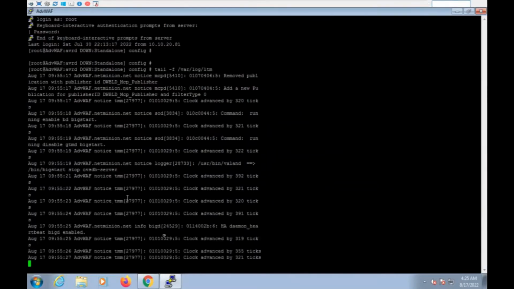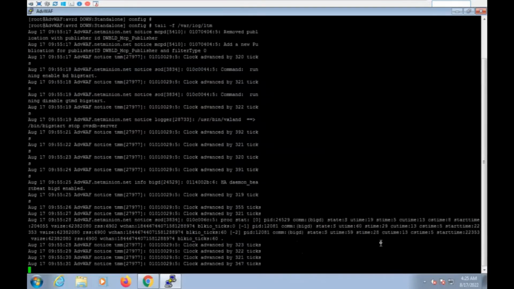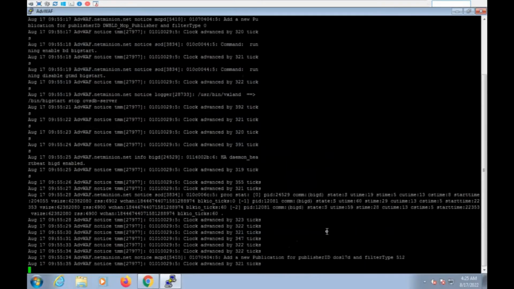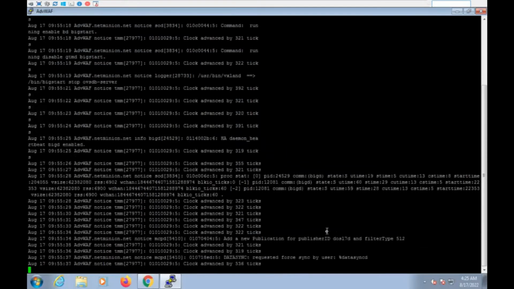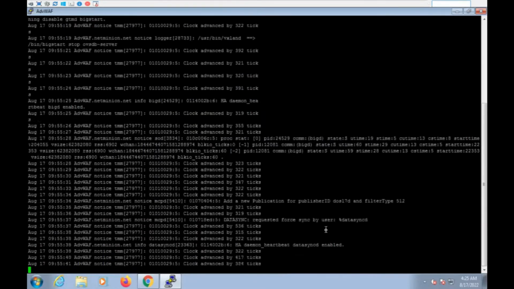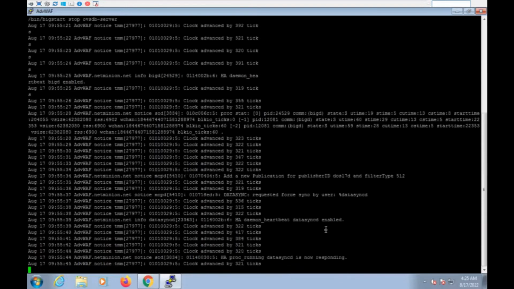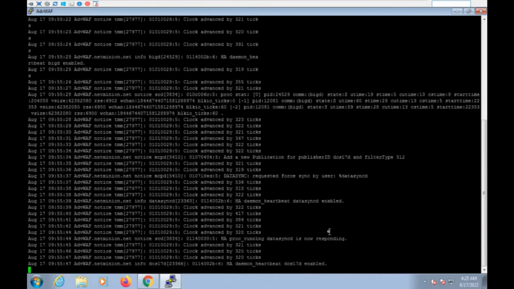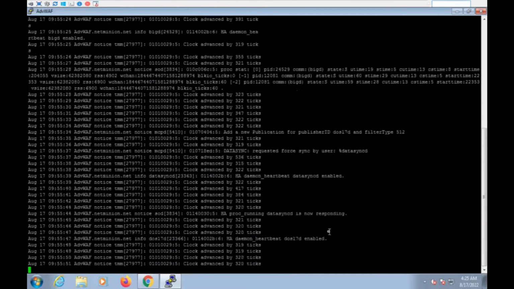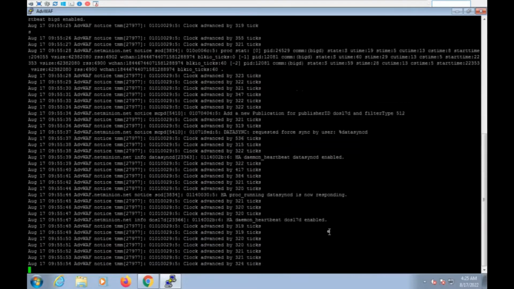So it will keep on showing you what this is doing at this time in the background. Bit like your show debug. Debug the messages to show me live. So like terminal monitor in a Cisco device, to bring it to the screen.